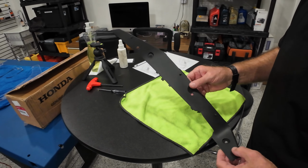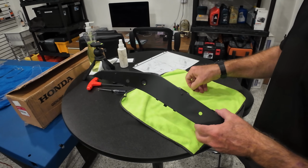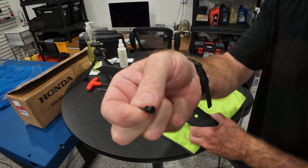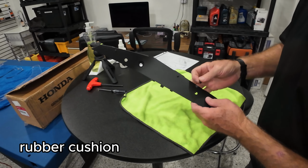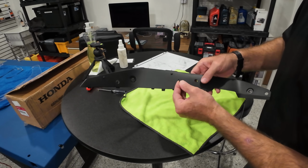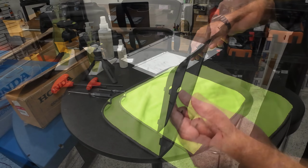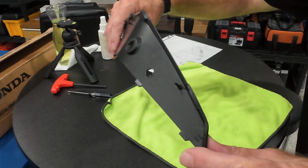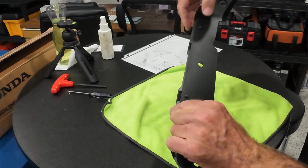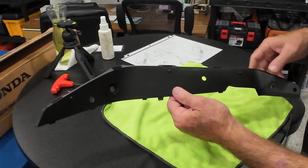After you have all your holes drilled and you've removed any burrs, the next thing is that you go ahead and you grab one of these little rubber grommets, and it enters one of those three small 3 millimeter holes from the finished side. And then what you end up with is nice little rubber bumpers right there, and that will help quiet down the deflector once that gets installed.